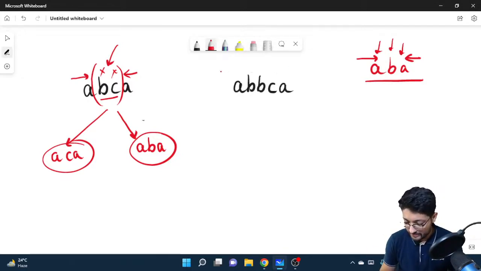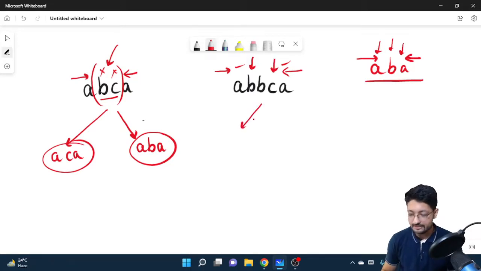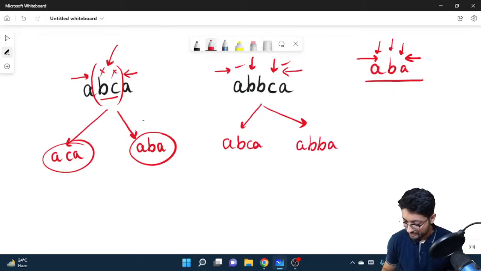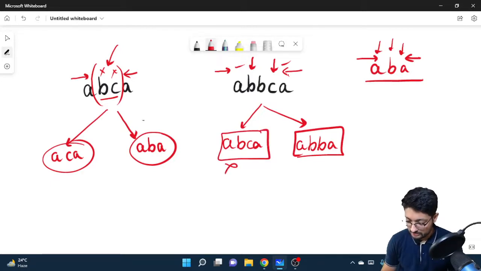Similarly, let us check from here as well. Let's say if I move from here to here. Now you can see that A and A are same, that is fine. Now in this example, we have an unmatched pair, here is B and here it is C. Now I have two options. Either I can delete B or I can delete C, because I can delete either one of them. So let's say if I delete B, the string will become A, B, C, A, and if I delete C, it will become A, B, B, A. Now you can see that this one is a palindrome and this one is not a palindrome. And just deleting this B is a waste, it will not make us a palindrome.